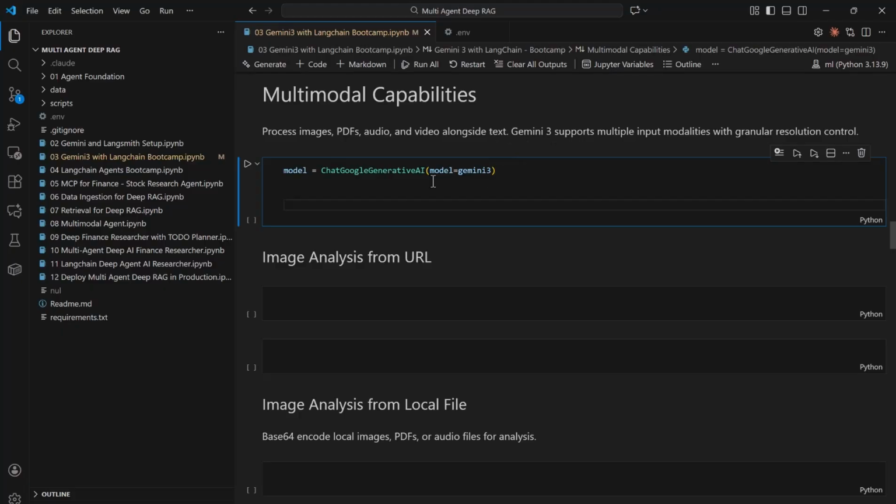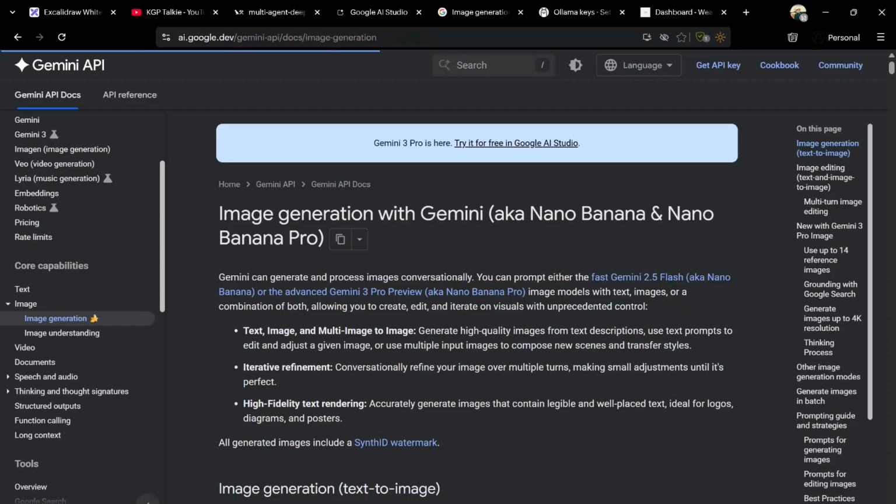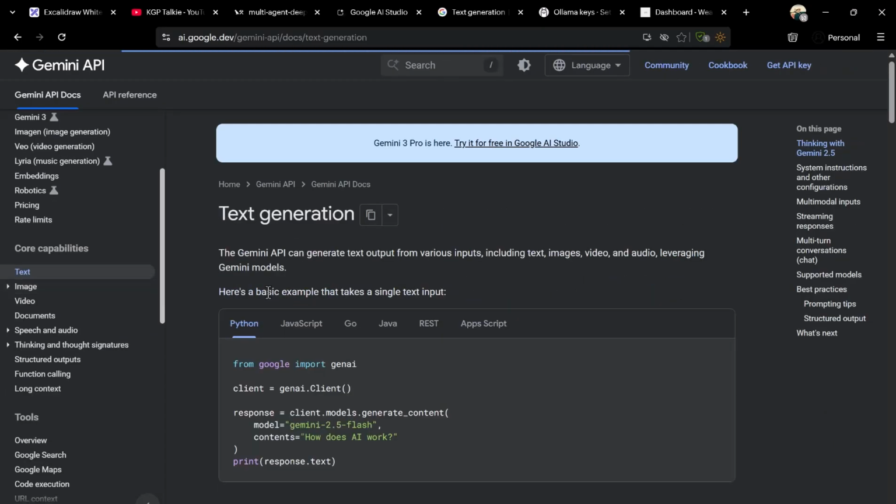Now, you need to understand one thing: this is image generation, but in the text one, you have multimodal capability. That means it can take text data, and along with that, it can also take image data. Once it takes these two kinds of data together, these kinds of models are known as multimodal.